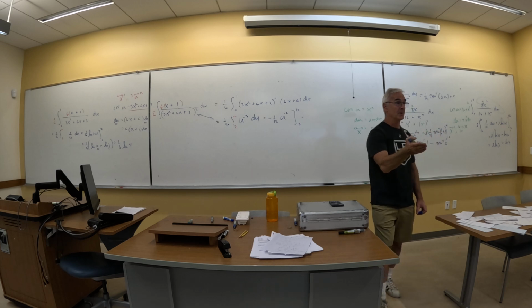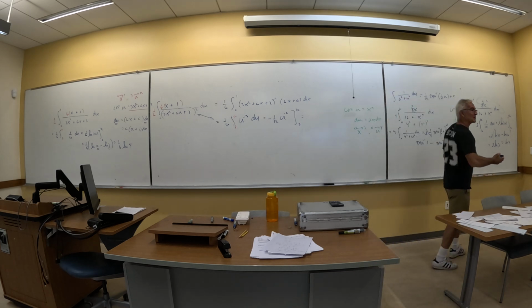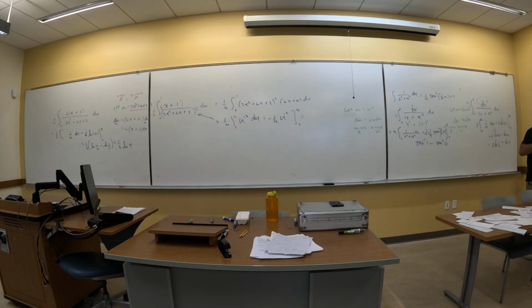It says 45. But your answer can't be a degree answer because a degree is not a measurement. A radian is a measurement. But if you don't know the answer, always use your calculator, put it in degree mode, and see, is my answer a common angle? Is it a 30? Is it a 45? Is it a 60? Is it a 90? Then it's really easy to convert to radians.